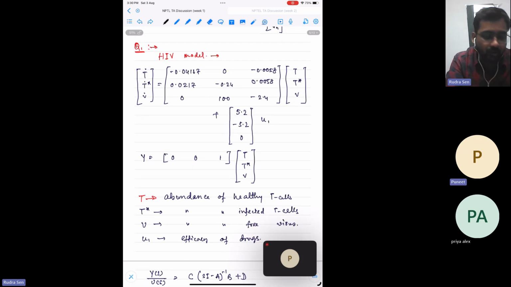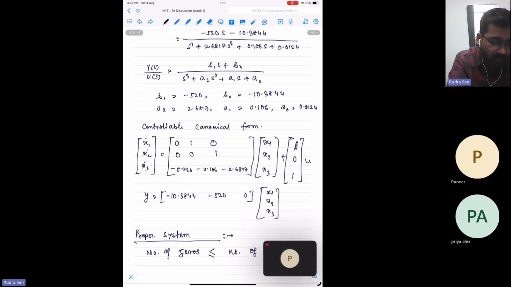because ultimately we have to apply our controller on this form. So this U, we have to apply this U, because we are basically designing U, on this actual model. We cannot apply this U on the controllable canonical form and then say, okay, the system is controllable. No, this is not possible. This controllable canonical form is advantageous for the controller to design the control input or the control gain of the controller. Similarly, the observable canonical form is basically easier for designing the observer.